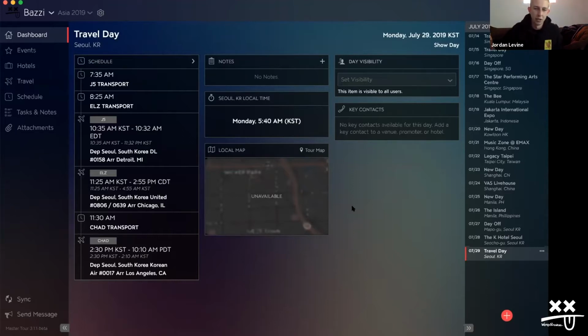I also like to have a little text template that I toss into the group chat as well. If you have a small enough tour, that helps as well, because put it every place you can. I like to screenshot the day sheet and put it in the group text so that everyone can see it everywhere. You can't miss it then. Yeah, like for my tours, literally the last 3 texts I send are pizza in the green room, bus call at this time, and the day sheet for the next day.